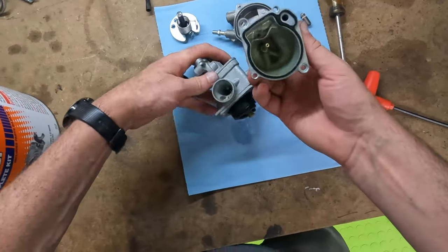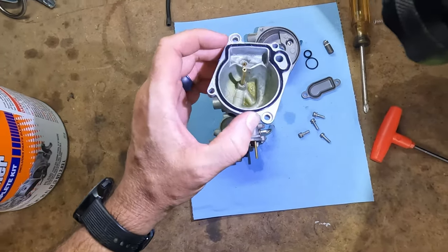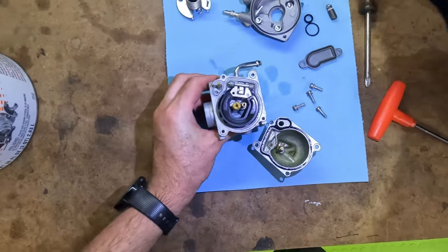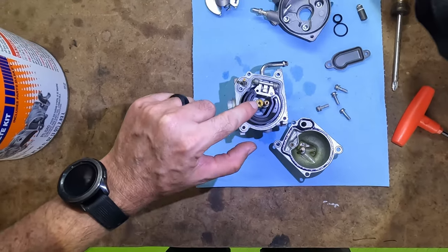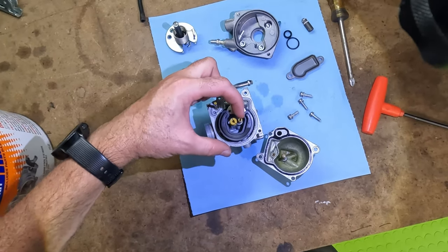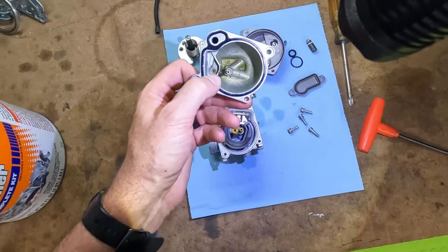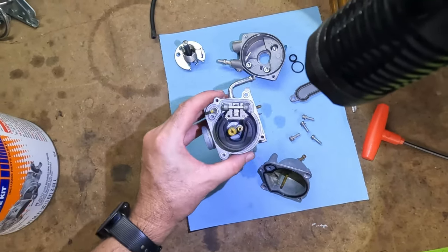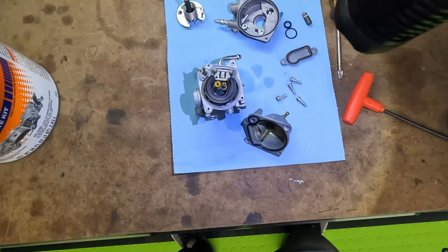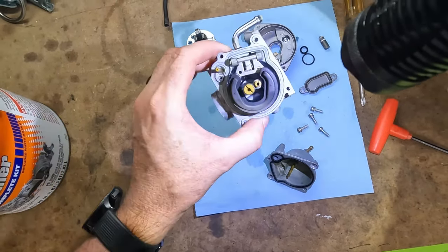Let's see what it looks like inside — oh yeah. That gunk we saw on the inlets is all in the bowl too, and this is bad gas. So chances are I'm going to want to drain the gas tank and start with fresh fuel. In the carburetor itself, you have two jets: the main jet, which is the bigger one, and the pilot jet, which is the little one. The pilot jet is what really helps the bike get started — it sucks the fuel through just to get the bike going. Because it's so much smaller, it can get very clogged. If the bike sits for too long, that pilot jet is most likely what's causing the starting issue. So I'm glad we pulled this apart. I'll take the jets out, soak them in the carb cleaner, and come back and blow some compressed air through it. Then we'll reassemble and hopefully get this up and running.